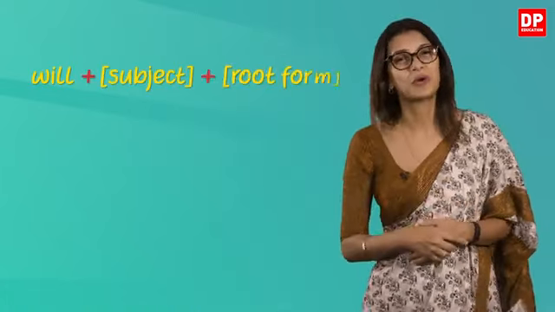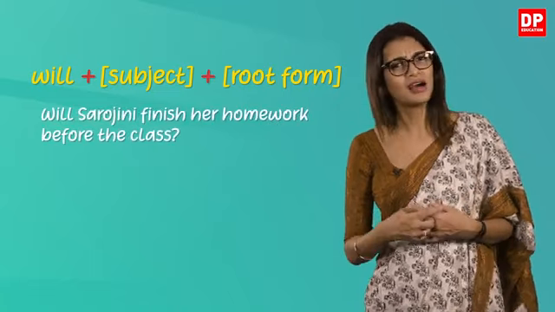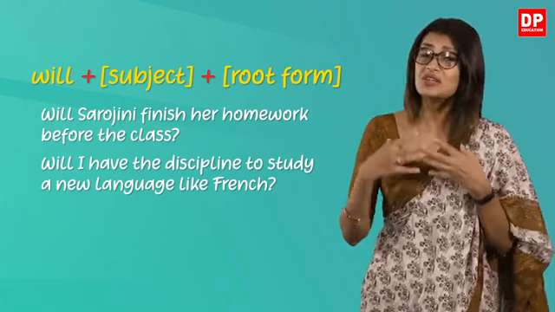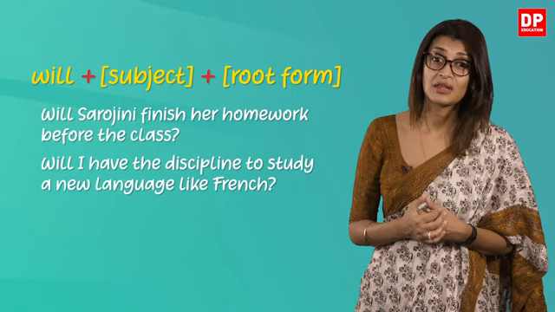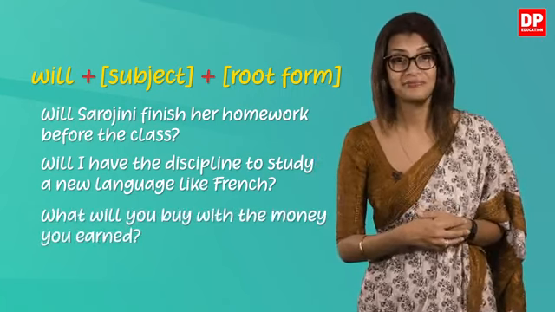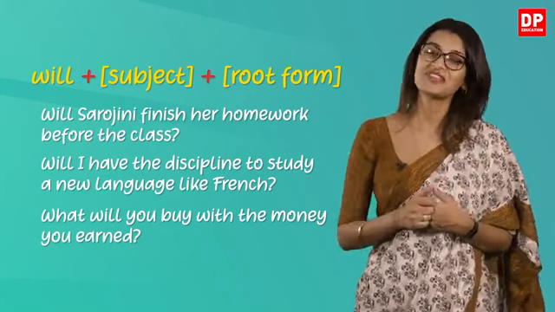Now let's look at how you can form a question using the simple future. To ask a question in the simple future, the formula is will plus subject plus root form. Will Sarojini finish her homework before the class? Will I have the discipline to study a new language like French? What will you buy with the money you earned? Notice how there is a switch between will and the subject.